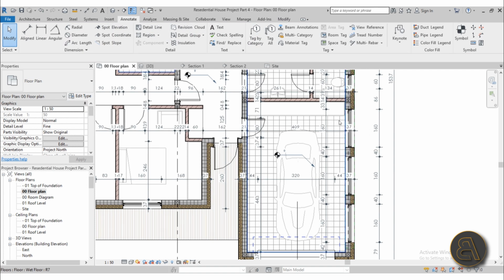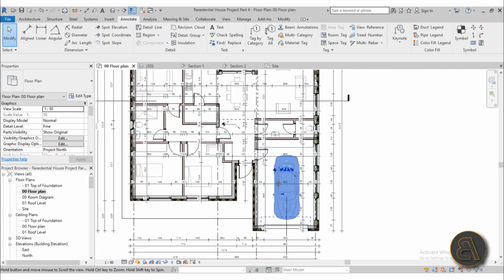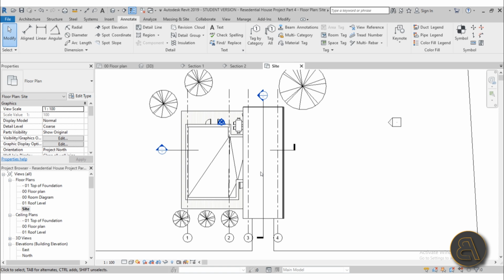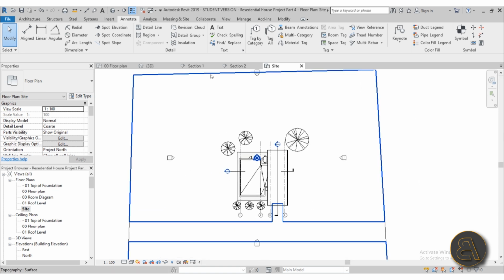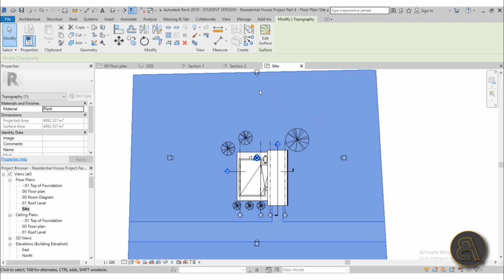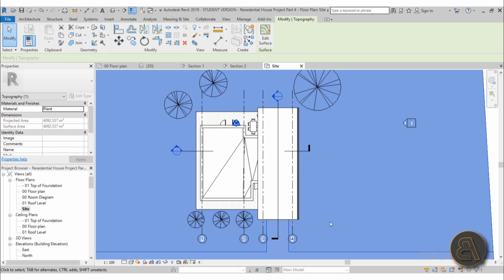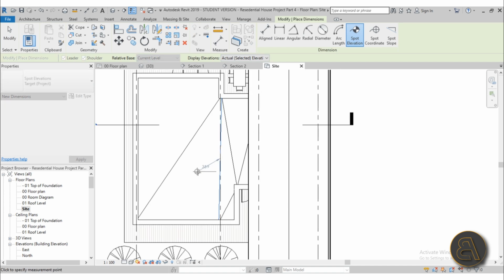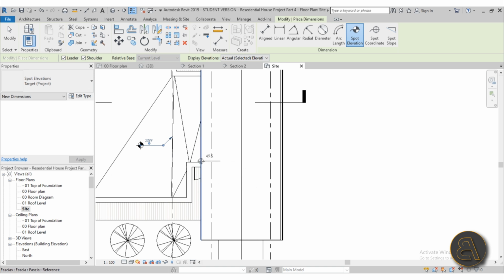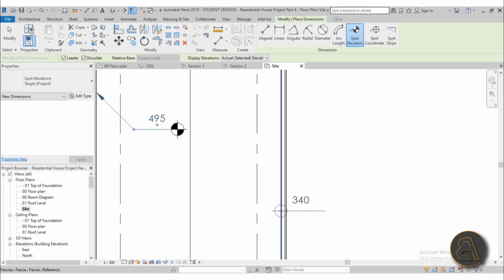Of course, this is a lot better to use in the site plan. So if I go here to my site plan, here I can put those. Now, of course, this is just a flat plane, but if I had some differences, that would be visible. So for example, if I go here, spot elevation, maybe place one over here. So that's the rooftop, maybe one over here. That's like the tallest point. And one over here at like the lower point of this roof.